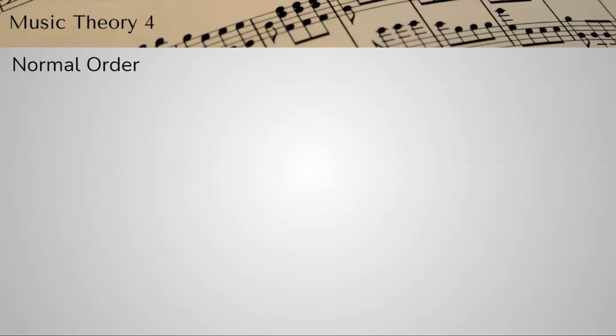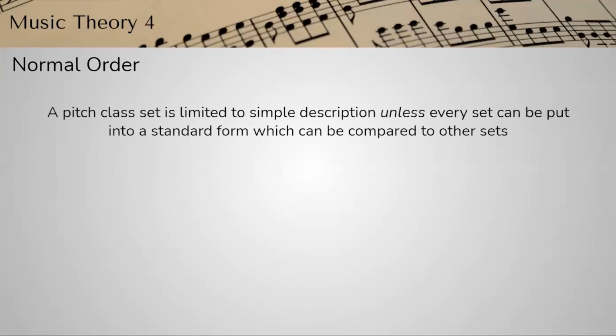Okay, so now we need to talk about how we actually go that step further and put these into something that we can use to compare to other things in the music that we're looking at. So a pitch class set is really going to be limited to a simple description. So you're really just telling me what's in that one chord, unless we can take what's in that set and put it into a standard form, which can be compared to other sets.